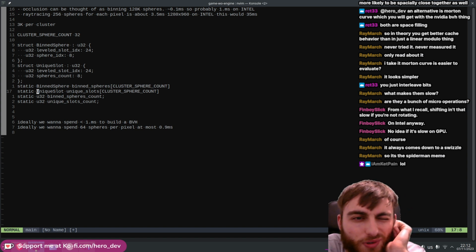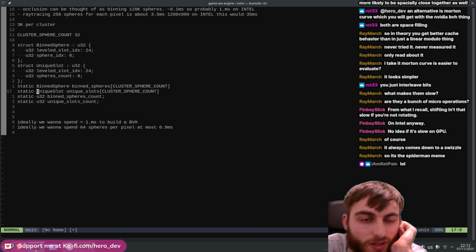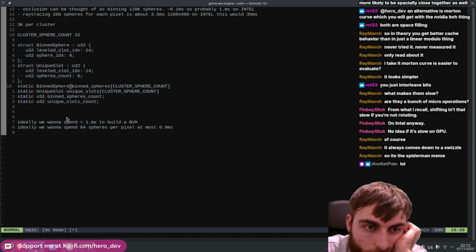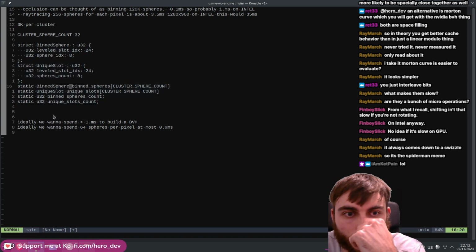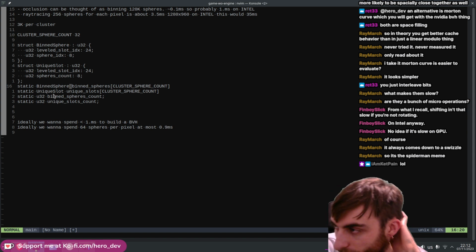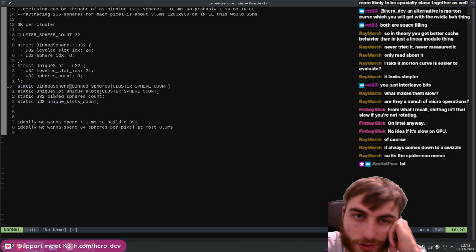Well, I'm not sure if it would actually. But yeah, something to think about. I think this is the right route to go, because we're not using any LDS memory, and we don't have to worry about multiple compute units trying to talk to each other.